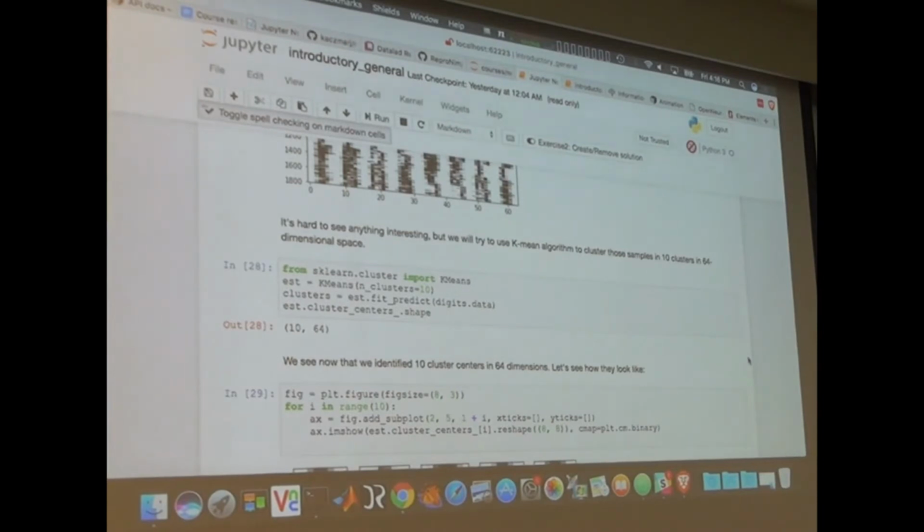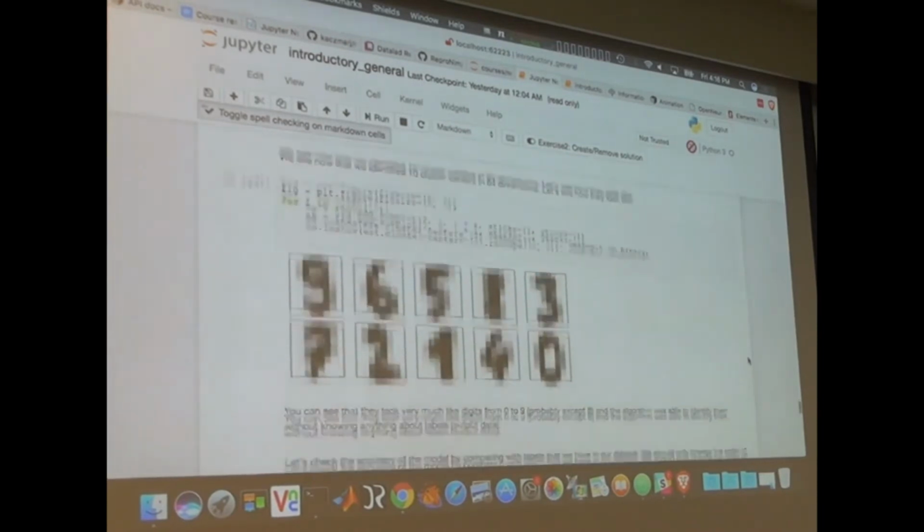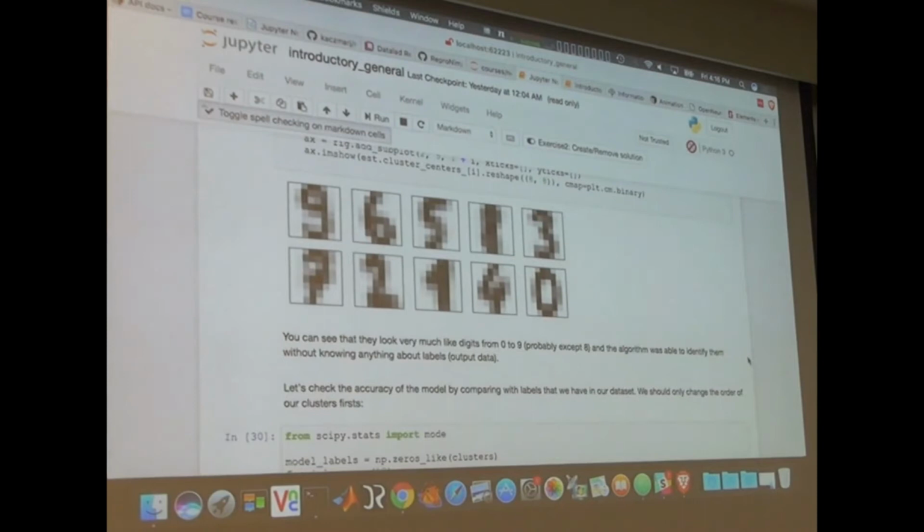So now we can look at these clusters that it has found. Without knowing anything about a digit data set, it seems to find things that are somewhat related to digits. It didn't find arbitrary clusters. It's probably made a lot of mistakes, though.